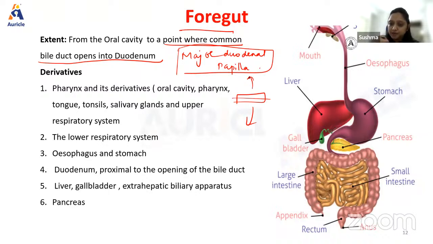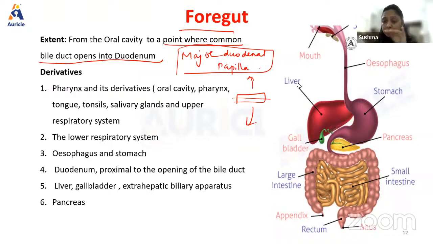The ligament of Treitz is considered a landmark to say if the bleed is an upper GI bleed or a lower GI bleed. Upper GI bleed features are hematemesis. Lower GI bleed features are melena. Upper GI bleed is seen in conditions like esophageal varices, liver failure, hepatocellular carcinoma, and portal hypertension. Lower GI bleed is seen in hemorrhoids, very common, anal fistula, CA colon, ulcerative colitis, and so on.